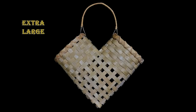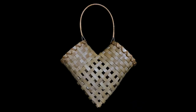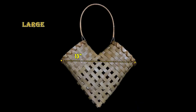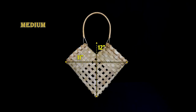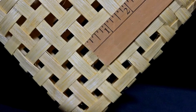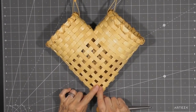The extra large basket is made with 3/4 inch flat reed and measures 15 inches by 16 inches. The large basket is made with 5/8 inch flat reed and measures 13 inches by 14 inches. The medium basket is made with 1/2 inch flat reed and measures 11 inches by 12 inches. And the small basket is made with 3/8 inch flat reed and measures 9 inches by 10 inches. In this video, we are going to weave the medium basket.